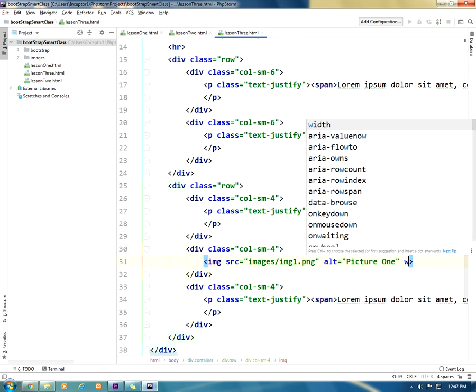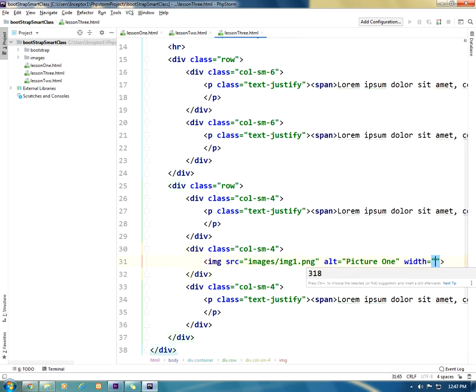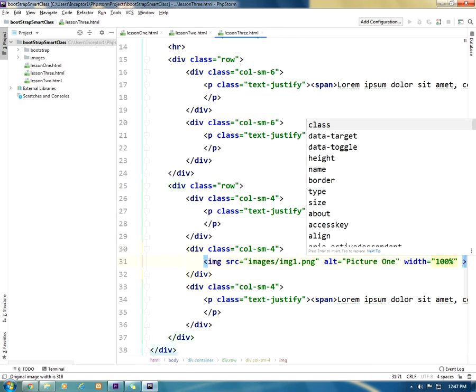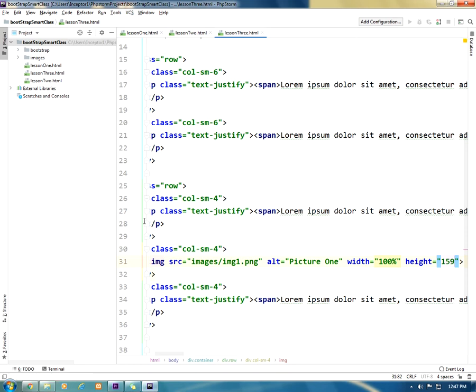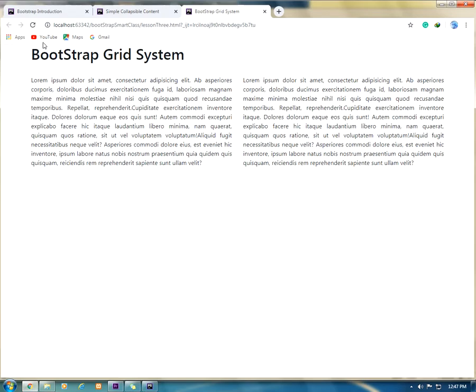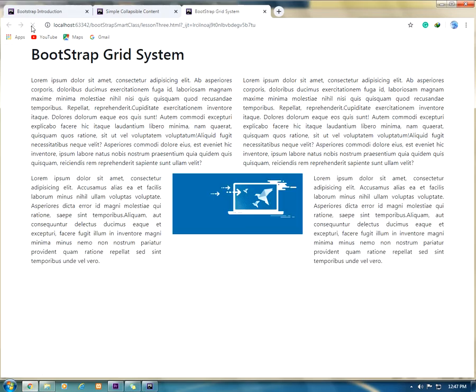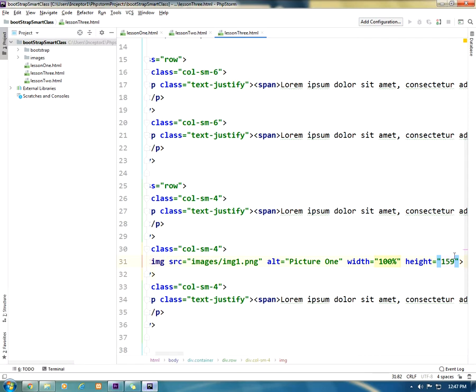Then we'll give it a width of 100% and a height, let's use that height. So we come and refresh our page. You can see now we have our picture. Let's stretch it a little bit down to something like 200.